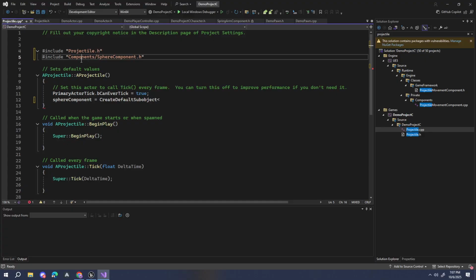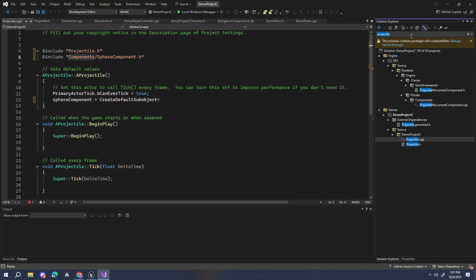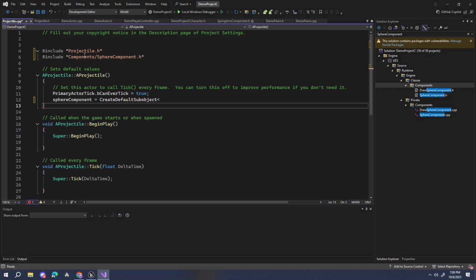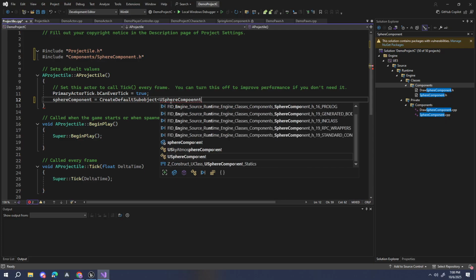Again, the only reason why I memorize this is because I've been coding C++ stuff for Unreal. But if you can't remember, you just type sphere component here, and then it should show that it's under components. Okay, that's why I know it's there. So use sphere component.